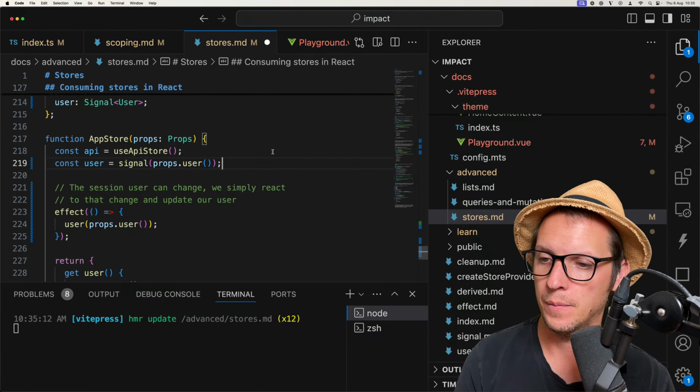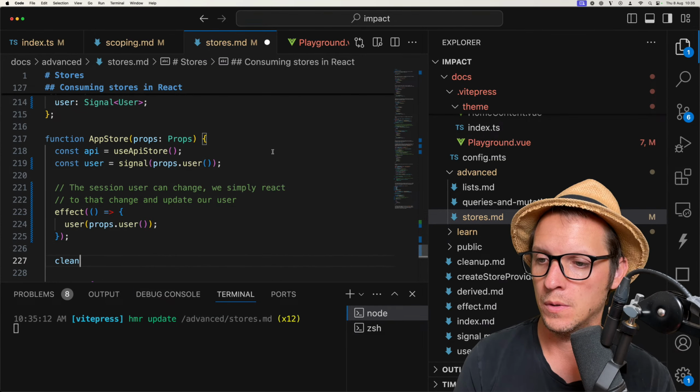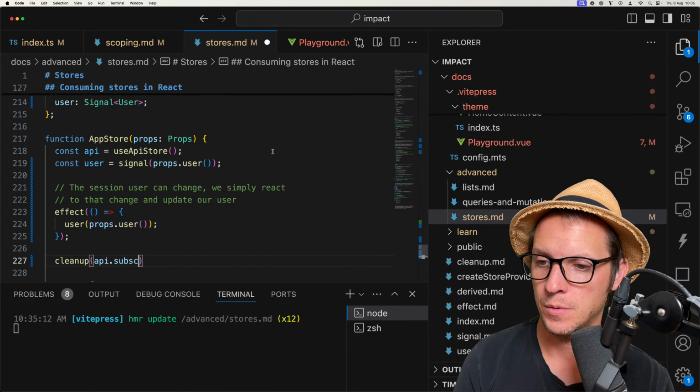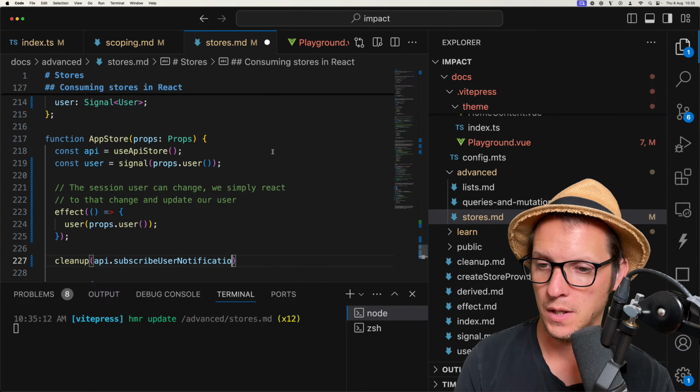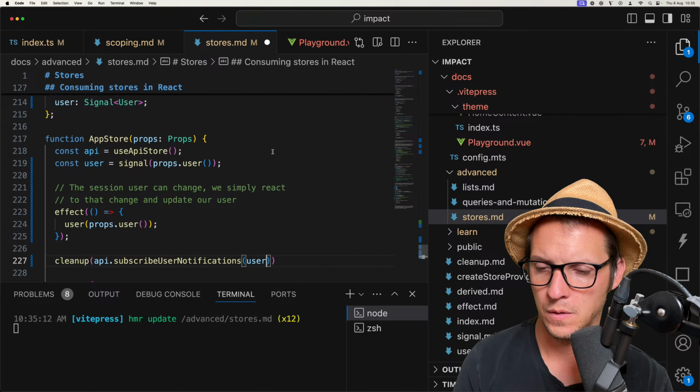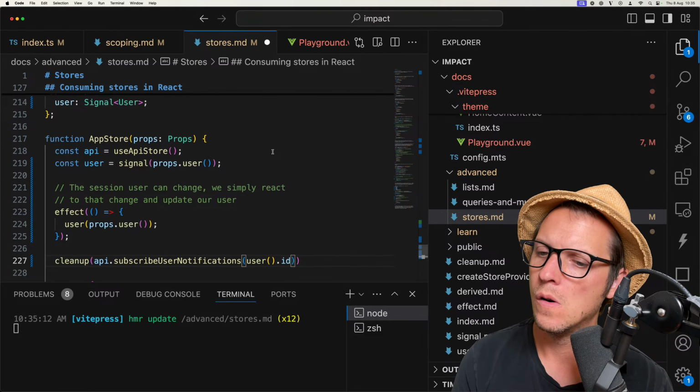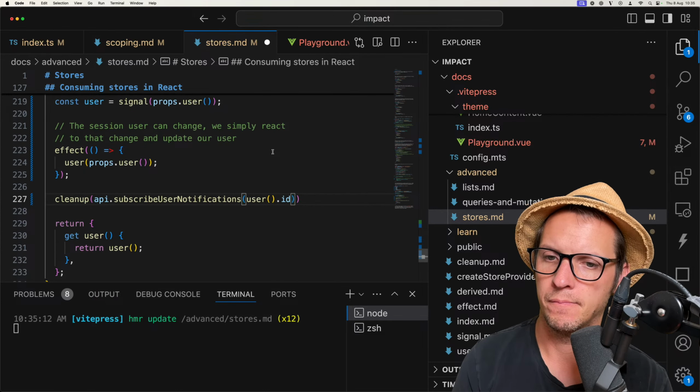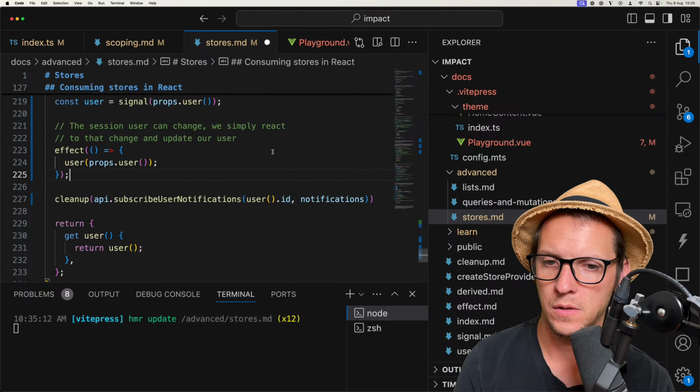So what we'll do here is API subscribe user notifications, user.id, and then notifications.